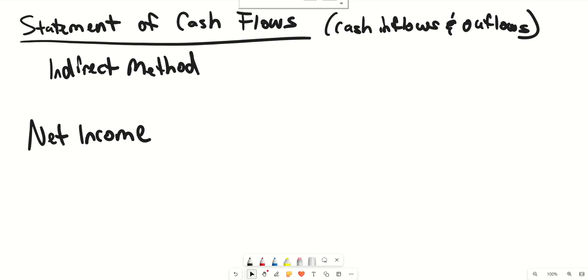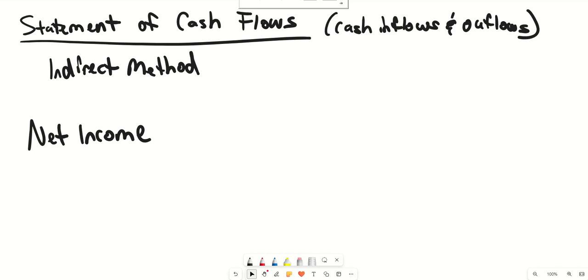It could be a mixture of cash and credit, meaning that all of the cash hasn't been received yet, which means you're going to have to make some adjustments in order to get to the true cash balance.